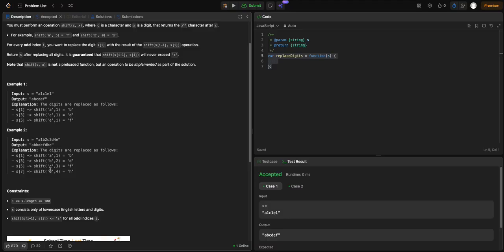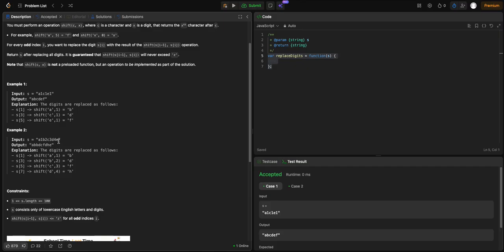Like C and 3, we go up the alphabet 3 times. C, up 1 is D, up 2 is E, up 3 is F. And then D, you go up 4 times. D, up 1 is E, up 2 is F, up 3 is G, up 4 is H. Hopefully that makes sense.